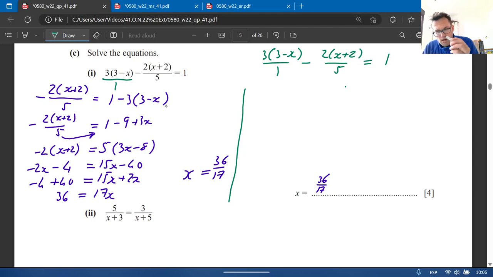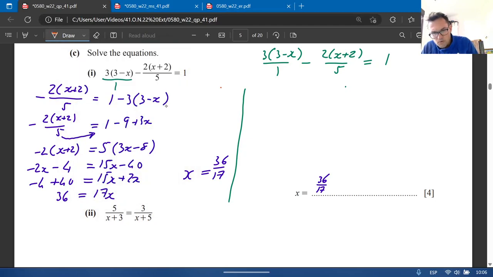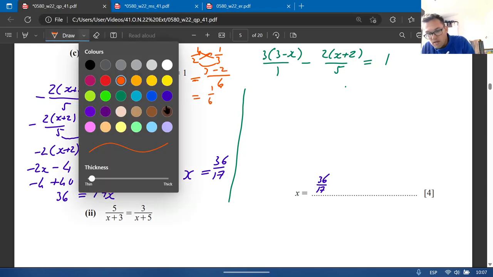Remember, let's go on a little tangent quickly. If you are subtracting a third from a half, one way to do this is get the denominators the same. So 2 times 3 is 6. Multiply the 3 there and multiply the 2. So 3 minus 2, you get the answer 1/6. We're going to do the same here.